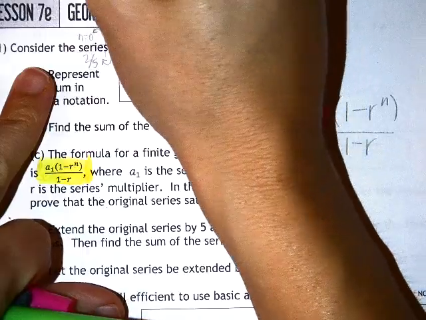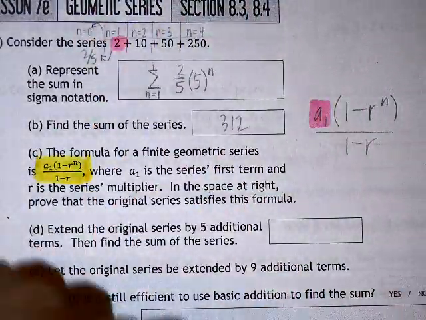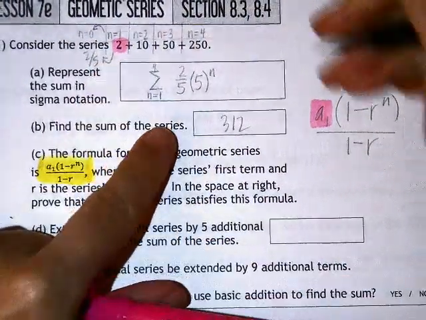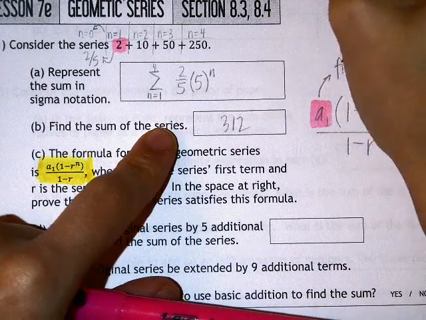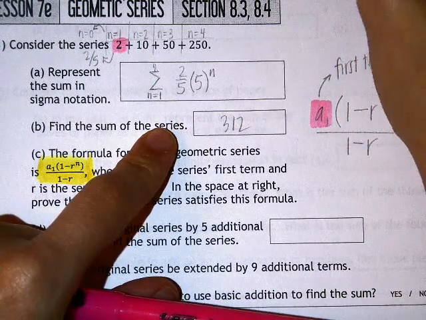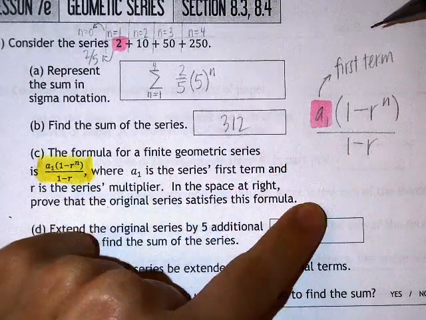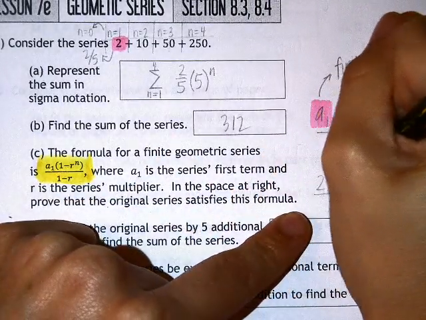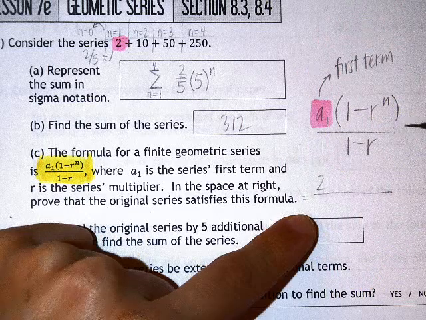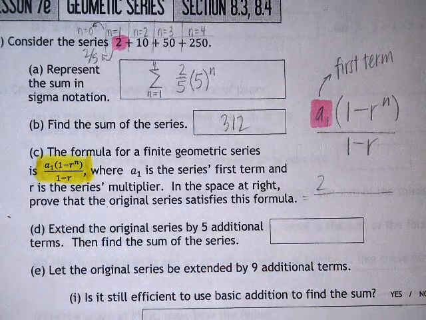So I'm looking at this problem. I'm seeing the first term, that's 2. So naturally, I'm just thinking, oh, first term, that's where n equals 1. Okay, I can substitute a 2 into the formula in that spot. So I'm just going to do kind of a quick replacement so I can see how all the numbers shake out.